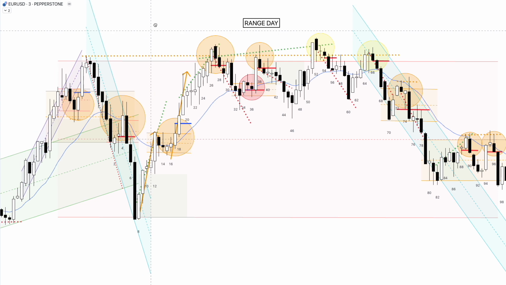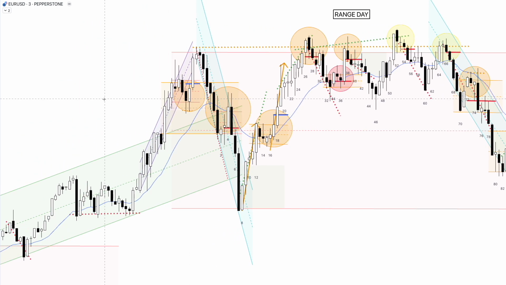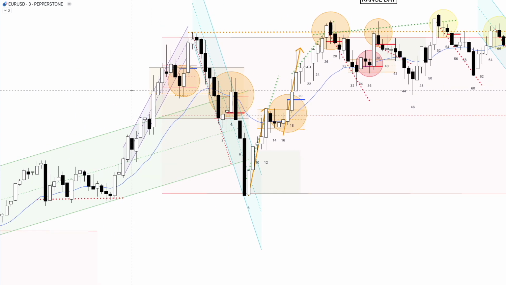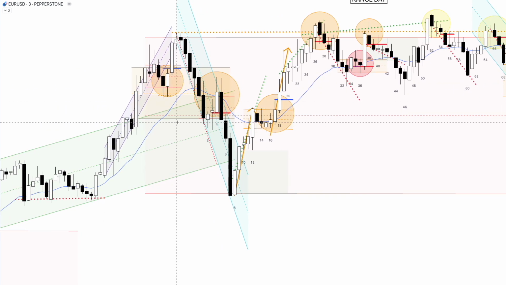So last night it was pretty easy, I think. So we've had this overshoot. At the start of the night, I'm looking at this, and I can see the overshoot occur. I've already got my purple channel on there. I can see this is a bigger channel, and we break out of there and we are overshooting. So I am looking for some sort of battle at the top here, but I am expecting it to come back.